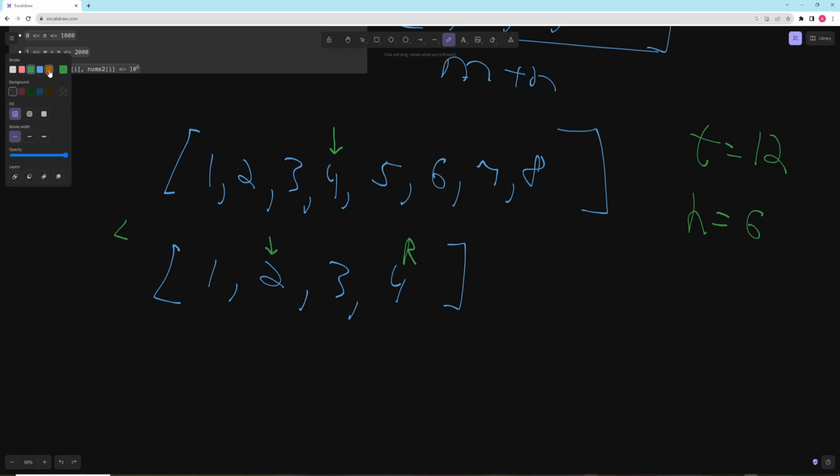And I'm actually going to show those in different colors because that's going to be important. So the green is going to be the end of the left side, and then the brown is going to be the start of the right side. So it's going to be like this. And now, how do we check for a valid split? Well, that part is pretty straightforward because they're sorted. This number has to be less than or equal to this number, and in this case it is. And this number has to be less than or equal to this number. And here it's clearly not, right?